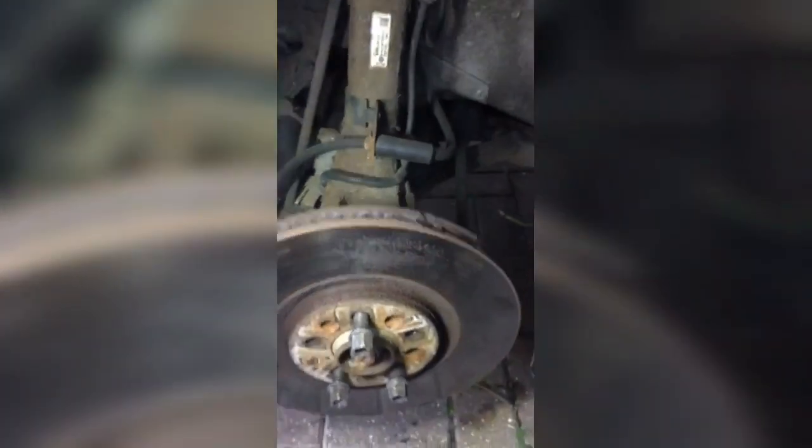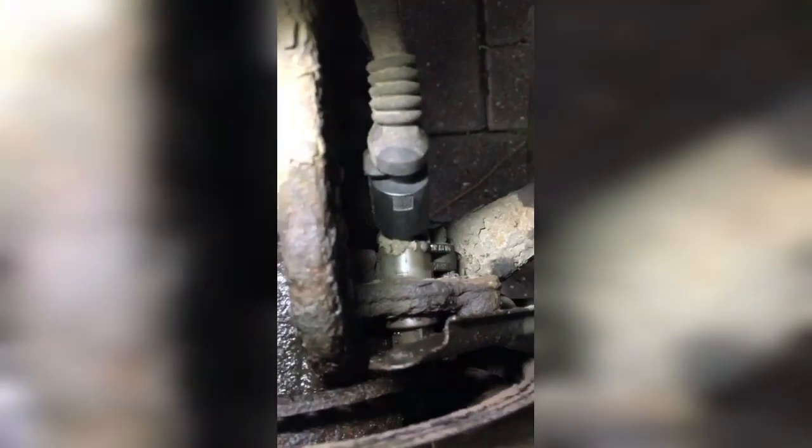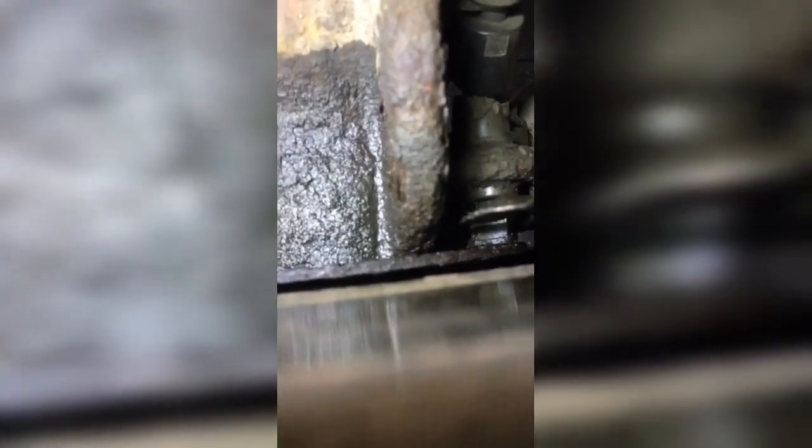I've taken the wheel off — jacked it up with a wheel chuck on the back for safety. Coming behind here, that looks to be my ABS sensor, and this is the reluctor ring where it spins. There are these little metal cutouts in it, and the sensor itself sits right at the front. They don't actually touch — the sensor just takes a reading depending on how fast the wheel spins, giving the wheel speed signal back.